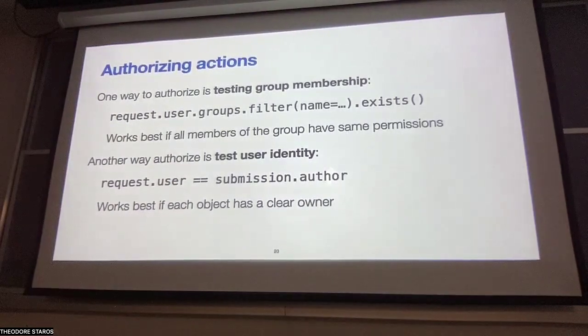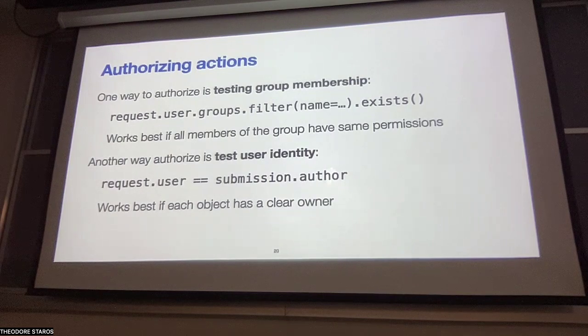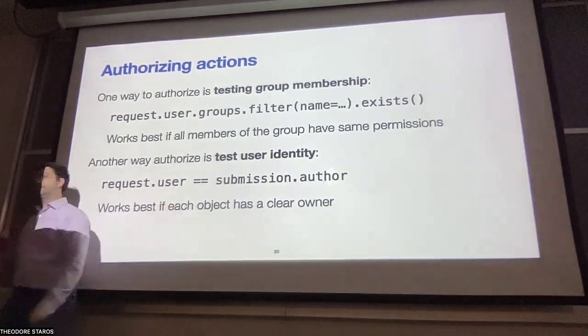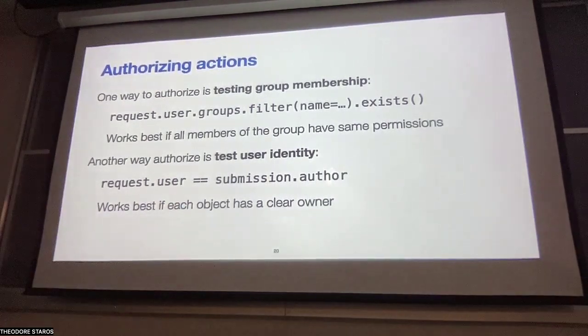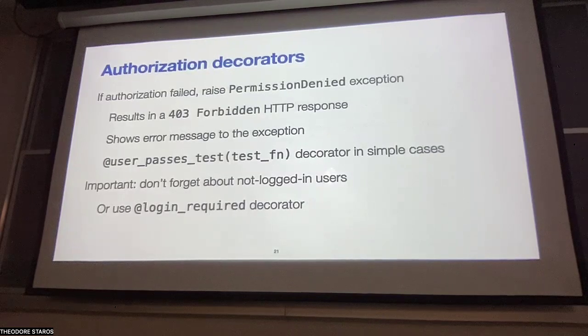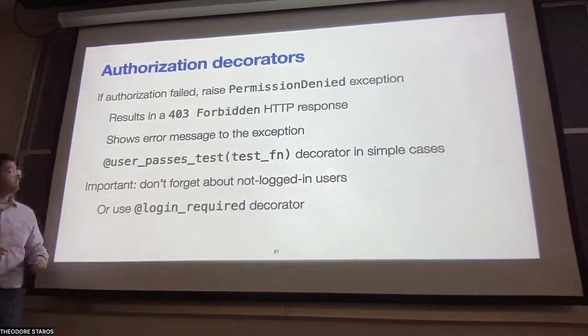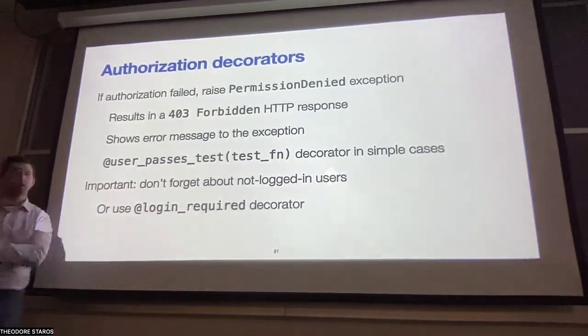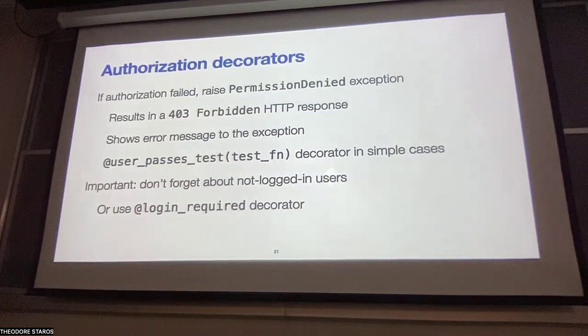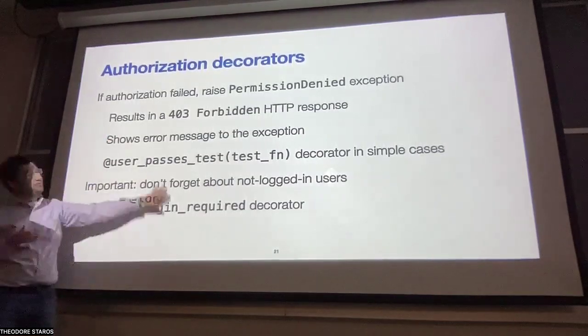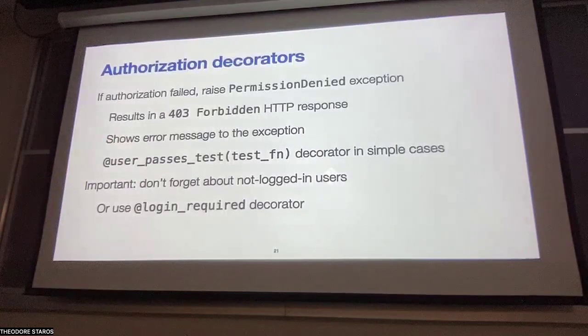So I'm not going to say too much more about writing them, but I will talk more about organizing these tests. Because the important thing about authorization isn't writing these correctly, which hopefully you can do by thinking carefully. It's making sure you do all the tests in all the places you're supposed to. So that's where we want to move on to: how do we make it easier to do this kind of authorization? Oh yeah, I thought it was require login, it's called login required. Thank you so much. Okay, so the first thing we have is a couple of decorators that Django provides.